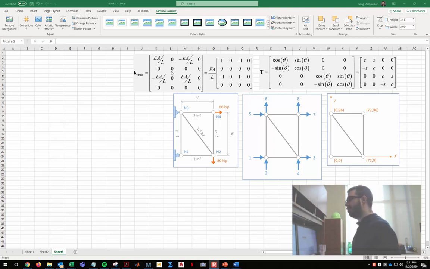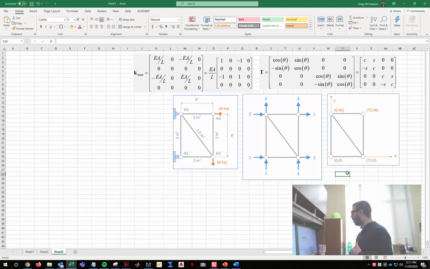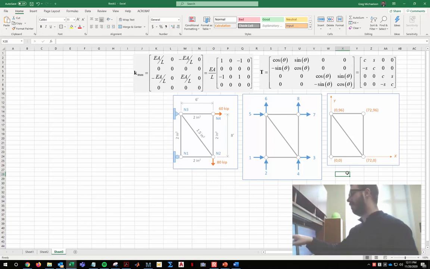I also have the truss that we were looking at in our example in class. And what we were going to do is compute the global stiffness matrices for two of the members in the truss. We were going to look at the diagonal, and then the member up top, the N3, N4, the horizontal one. We didn't get to that one in time, and I want to go through everything with the problem. We pretty much set everything up for the diagonal at the end of class last time, but I wanted to make sure that we had done everything that was necessary. So let's look at the diagonal.